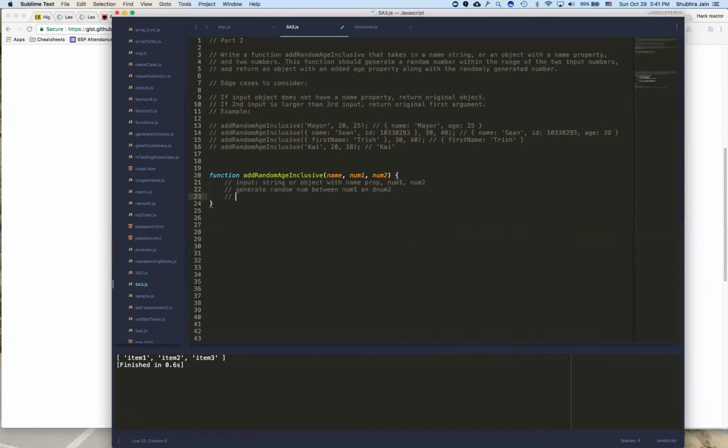So my output should be an object with an added property along with the randomly generated number. The object will take an added age property, and its value is the randomly generated number.